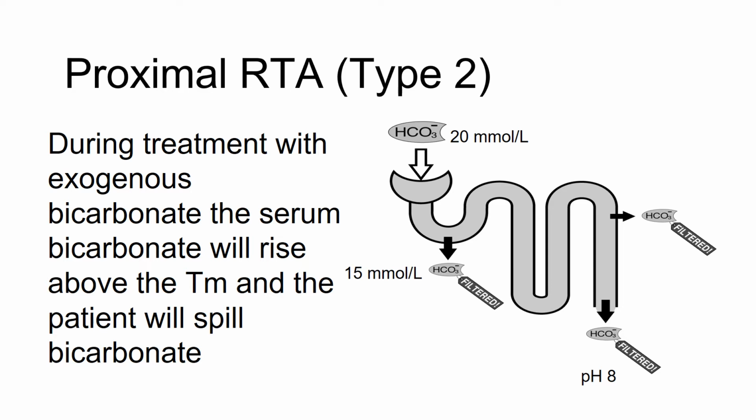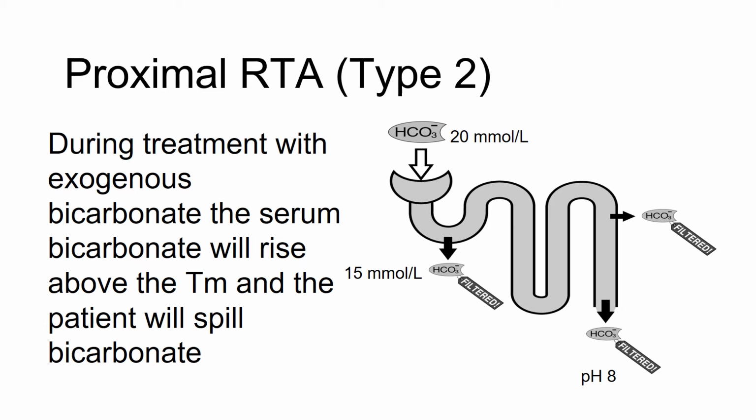Now think of an alternate situation where the interns see that this patient whose Tmax is 15 has a bicarbonate level of 15, and you start aggressively giving bicarbonate IV or PO, and you say, okay, I've raised the bicarbonate level up to 20. So what's going to happen in the next 24 hours? The high bicarbonate concentration is going to cause 20 millimoles of bicarbonate to get filtered down into the proximal tubule. The kidney is only going to absorb 15 millimoles of that filtered load, right? Because that's the Tmax, a new threshold for bicarbonate absorption.